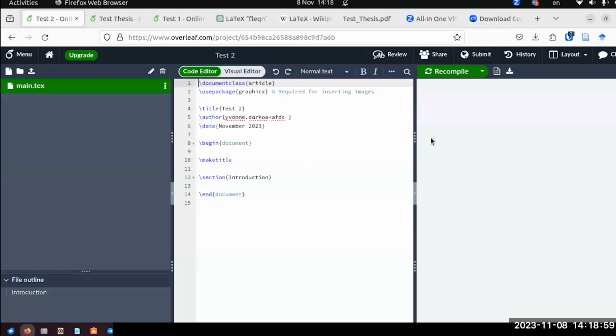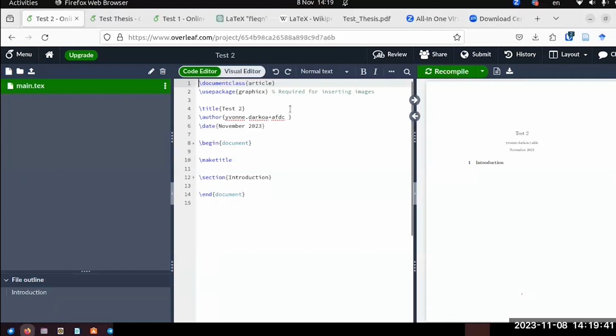And it's created. So now this is how an Overleaf project looks. This is how your window will look when you ask it to create a project. This is your project. This is the test 2 project that you are going to be working on. Okay. Now there are 3 windows you see once your project is created. One of them is on the far left, which shows you your file outline. So it will show you your PDF files, your image files, your text files, your bib files.